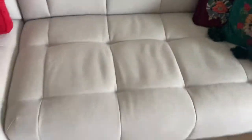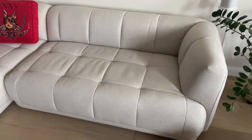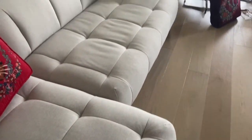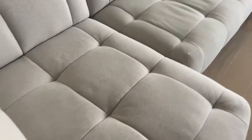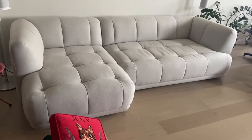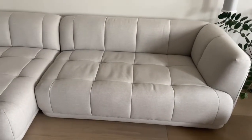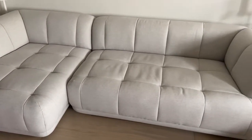Even though I usually sit on the chaise side, I'm not 100% positive what's going on with the fabric. This fabric is very widely used and a popular choice for many companies, so I'm not sure what's happening. Hay wasn't able to give me a solution, so I guess we're just going to wait and see. The sectional still looks amazing, it's still super comfortable and feels really nice, but I am a little concerned about the ripples — I just didn't expect it to happen within one week. Maybe this is just personal to this specific couch, but just be aware it's something you might expect.